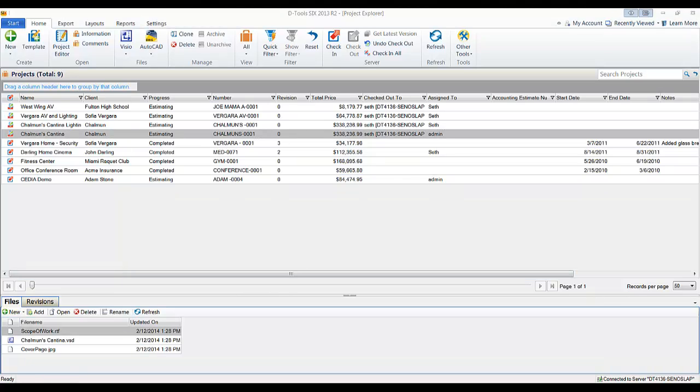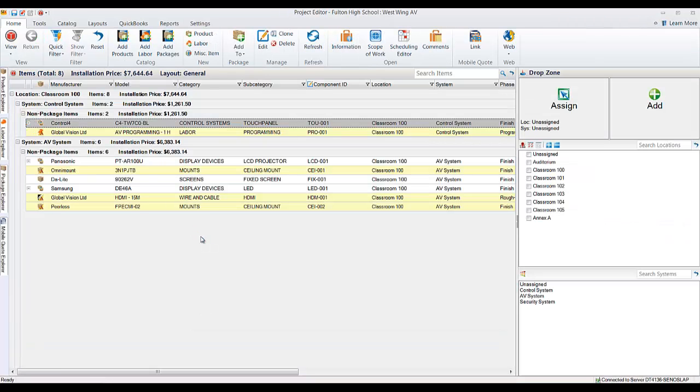Let's open a project file now, and we'll take a look at some of the changes within the project editor itself. So I'm going to go ahead and open up this one here. It's a real simple file that I created for this webinar, but I'll show you some really cool new features in just a second off of this very simple proposal, or the beginning of one. This originally was created from a mobile quote while I was doing some testing, so you'll notice a new little tab over here. Again, just little teasers towards what's coming. You'll have a tab here for mobile quote, things like that, and the ability to link to a mobile quote.